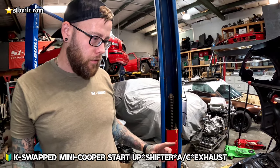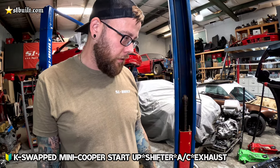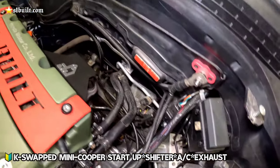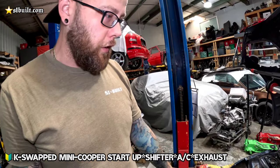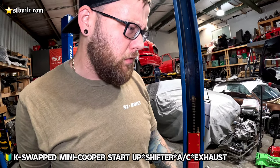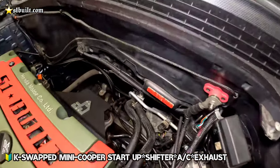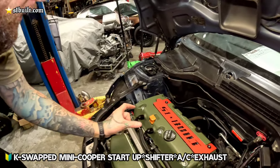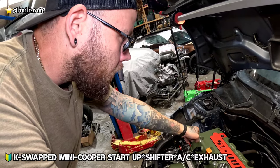So everything else up front, everything's good here. Had to take the front end back apart because we were missing one of the AC lines. So had to go source one of those. Was able to get that and get everything else fit together. So the AC lines all just fit like factory. We're using the R56 lines along with the R56 AC compressor. The main thing we had to do was modify the length of the line that's running on the passenger side here, because it was a little too short. So what we ended up doing is basically just cut right on the other side of this over here. It adapts into a hard line.